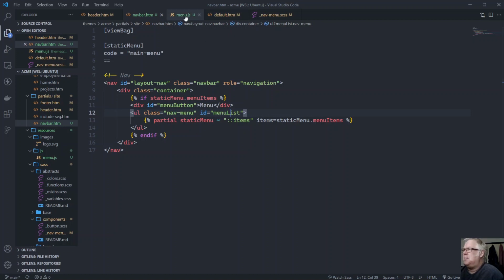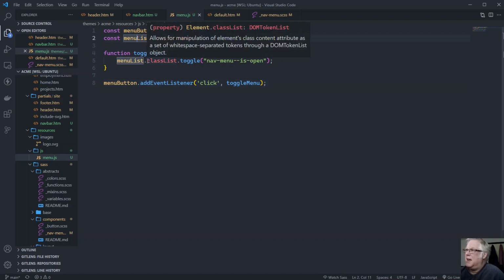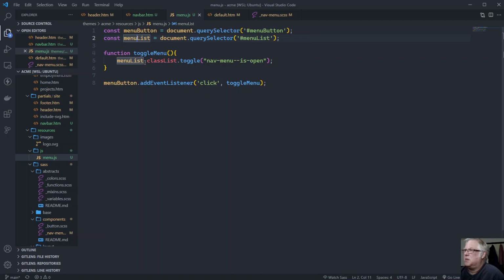Okay, I've created just a simple function called menu toggle, and it's grabbing the menu list element here and it's applying this thing here, class list, and then it's toggling nav menu is open. So depending on the state, it'll swap it around.